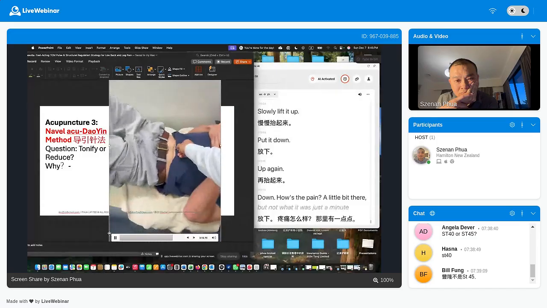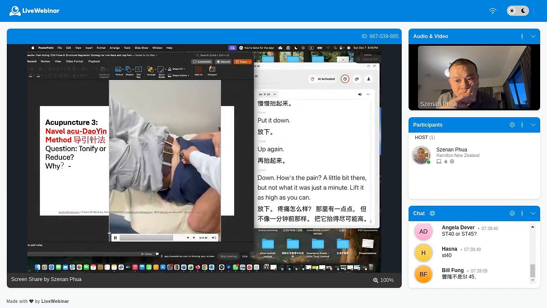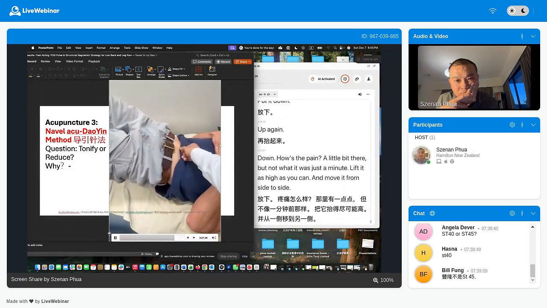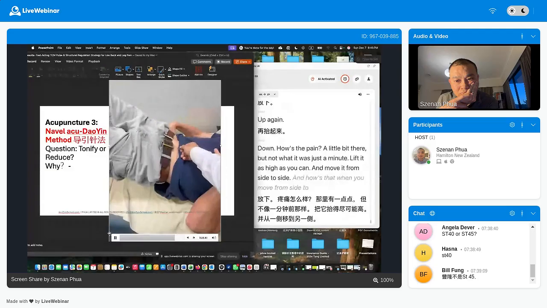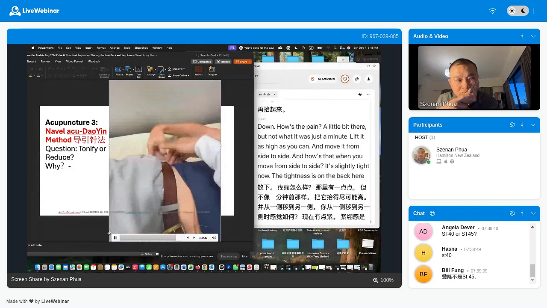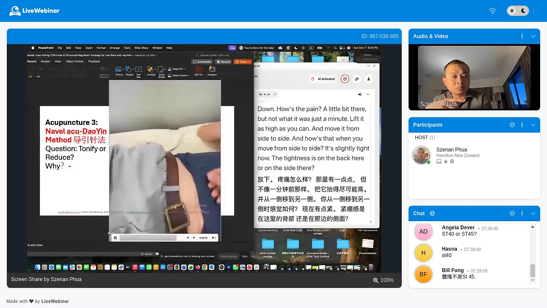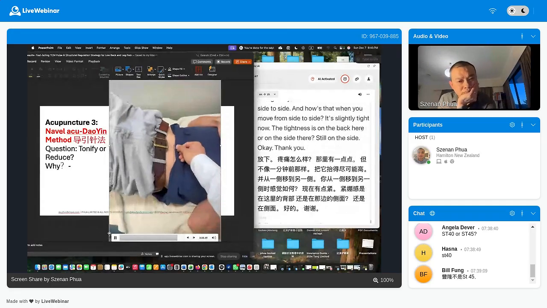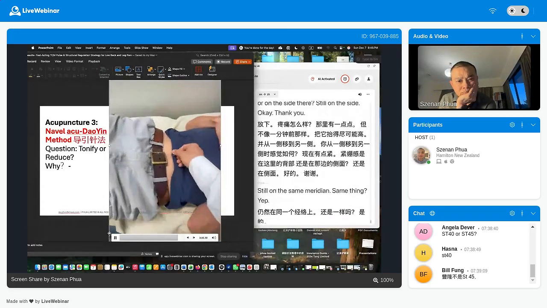Lift it as high as you can. And move it from side to side. And how's that when you move from side to side? Slightly tight now. The tightness is on the back here, also on the side there. Still on the same spot. Still on the same meridian. Same thing. Keep going. Side to side. Yes, please.